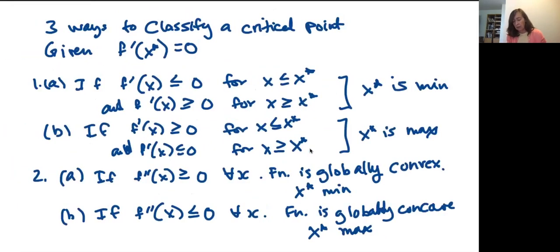Okay, so we've got two processes for classifying critical points that correspond to broad intervals, how the function behaves across its whole domain. And lots of functions are kind of simple, like they do have the same second derivative across the whole domain. If you have a function that's curvy, those functions will have lots and lots of critical points. For those, we usually have to look at the second derivative at each critical point. That's the trick that is most helpful in that situation.